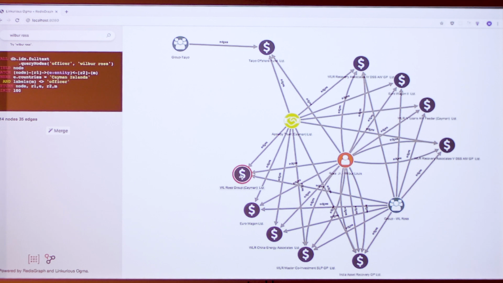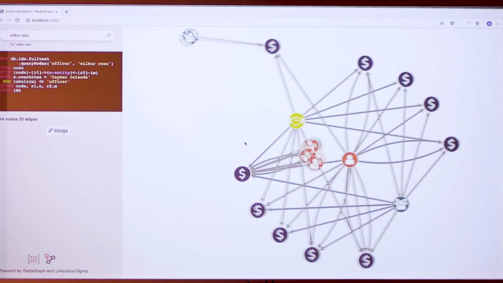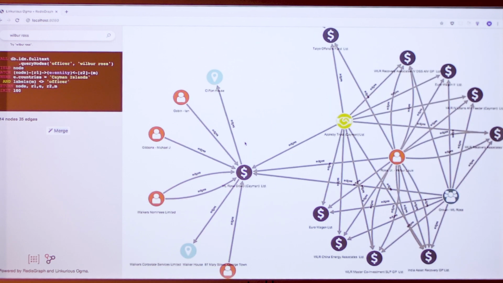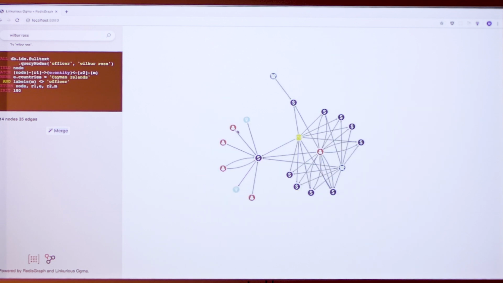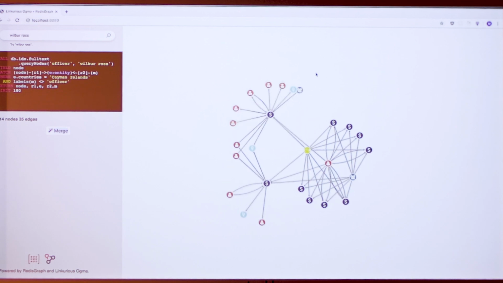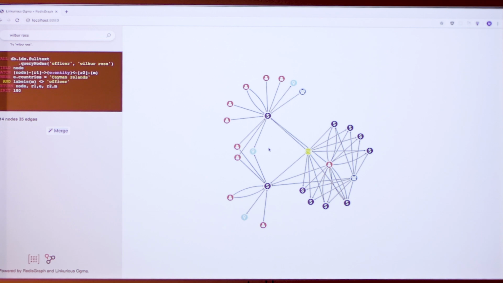Let's try to dig a little bit more. As Peter showed before in RedisInsight, we can double-click and a query will be sent to the database, and then we fetch more data. Here, there are more administrators of this Ross Group company and more locations. I said before there was another group here. In between this group and Wilbur Ross, there is another company. Let's try to look for this company. OK. We got more data from the server. And you see here a pattern emerges. Two administrators are shared between the two companies, as is a location.